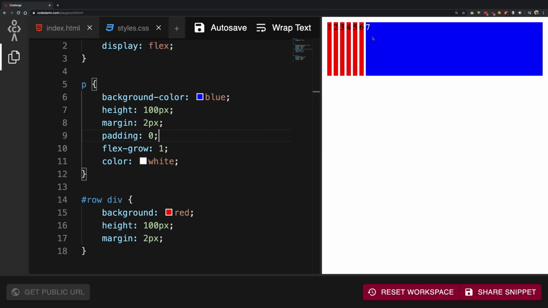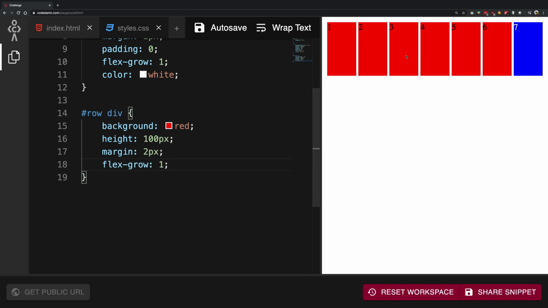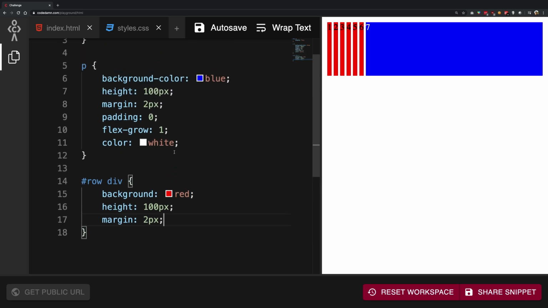This P, the browser said, hey P, just go ahead and take as much width as you want. So this P just went ahead and filled the screen and compressed all these little divs right here. The browser never told these divs right here to take as much width as they want, so they never did, right? Similarly, if I just go ahead and write this as well, you see that now they are all the same width, just like how evenly the width gets distributed.